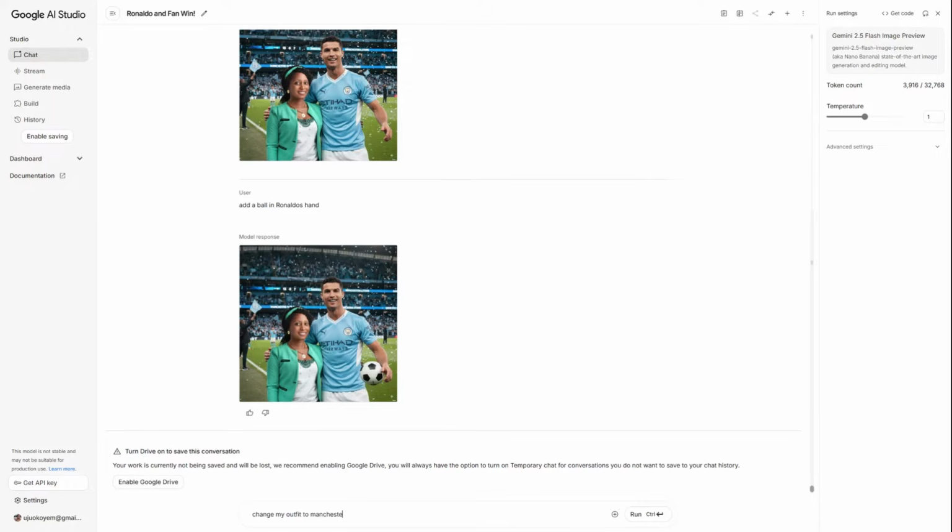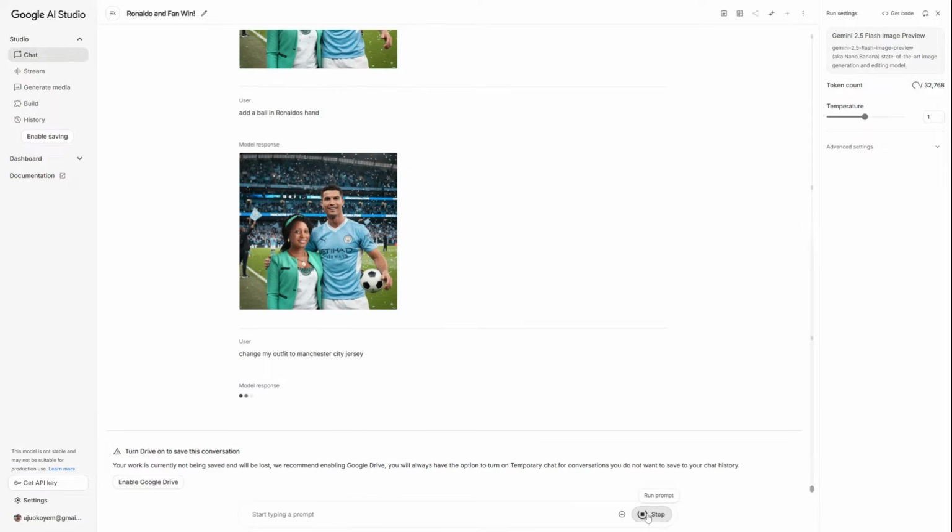So the work you can create with Nano Banana is absolutely endless. Okay, now I want to generate another image. I said change my outfit into a Manchester City jersey. So let me see what it can do. Now it's going to change my entire outfit. Can you see? This still preserves my image, my skin tone and everything. Who would believe that this is AI? Absolutely nobody. You will never know until someone tells you.